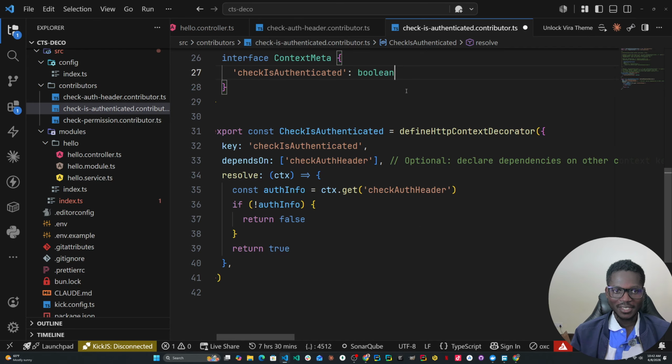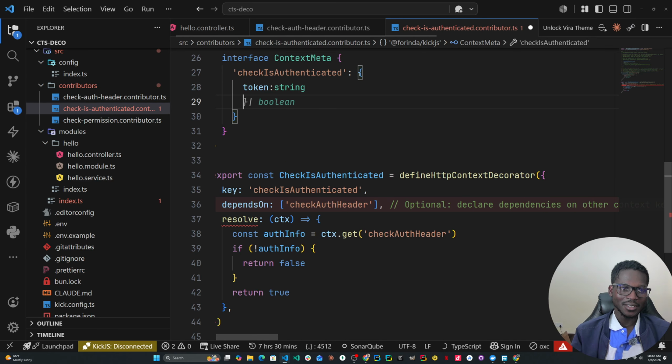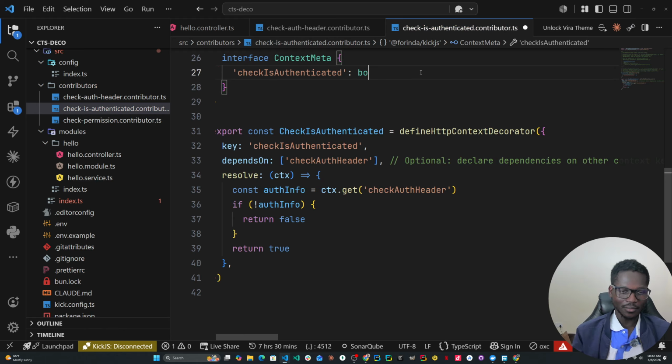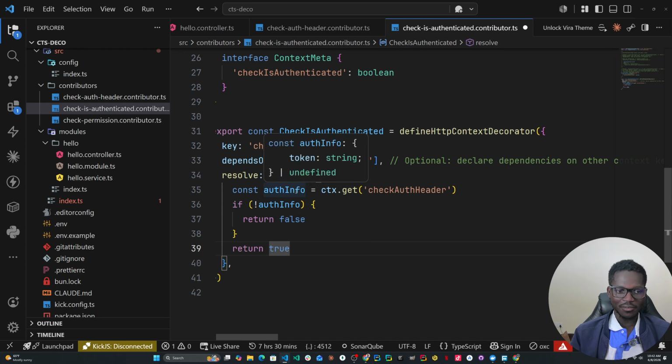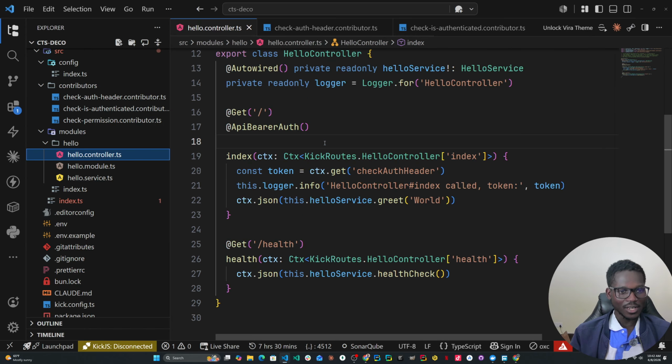Otherwise, this should return a boolean, or we can just say is authentic, and okay, let's have it just as boolean. So this one now checks if we have the auth header. Yes, if you have the info, all right, proceed. So we return true, so we can have this now in our controller here.